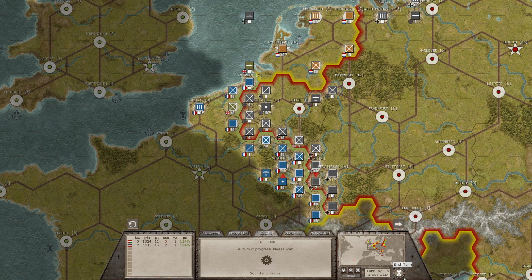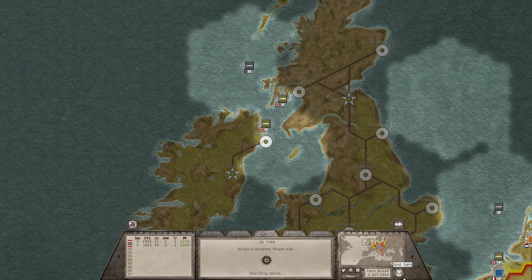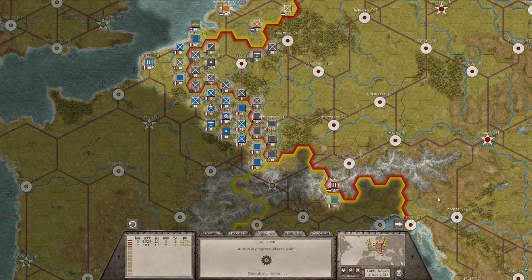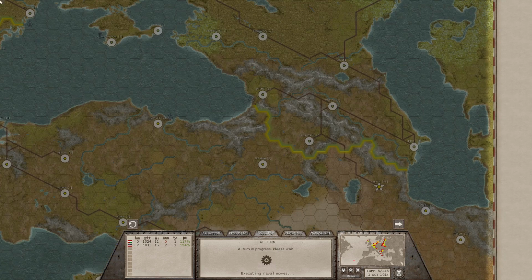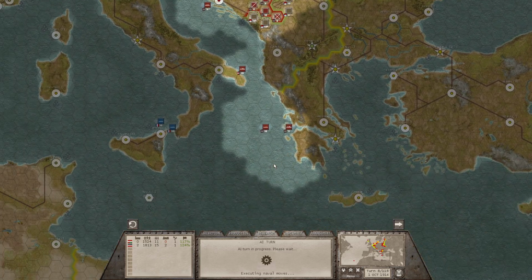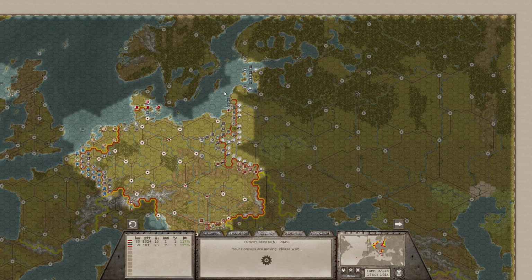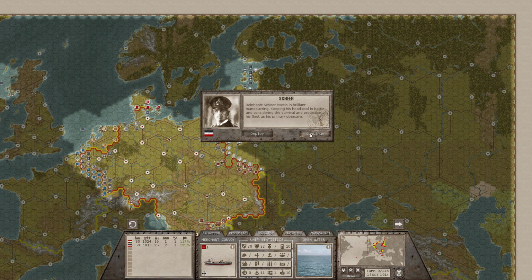Okay, attacking my vulnerable garrison, which is on the corner. Makes sense. Okay, they're just attacking the whole width of the front. Not very effective, they didn't really do a lot. Okay, repairing some units, deploying some units. Should be fine. Executing naval moves here. I think this is again the game being a little bit weird.